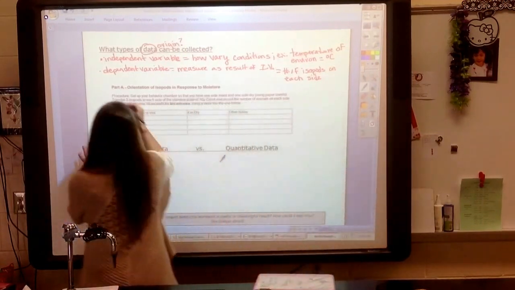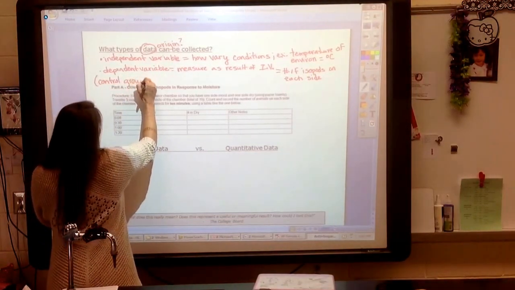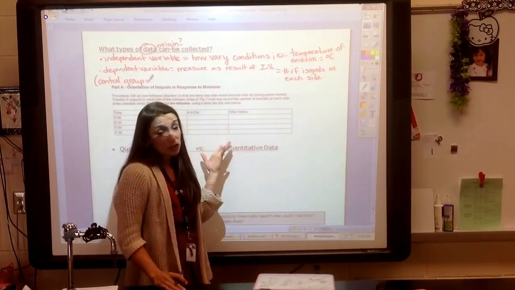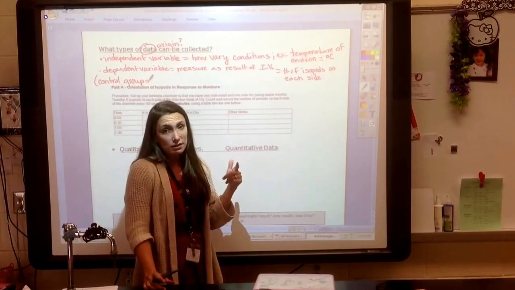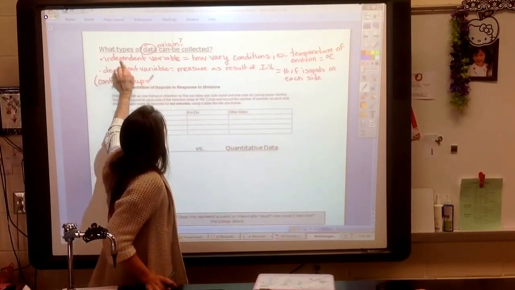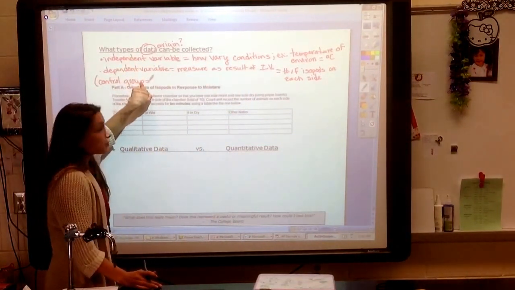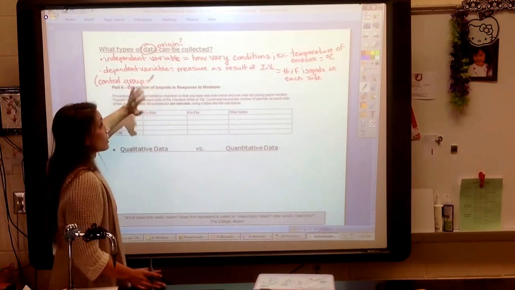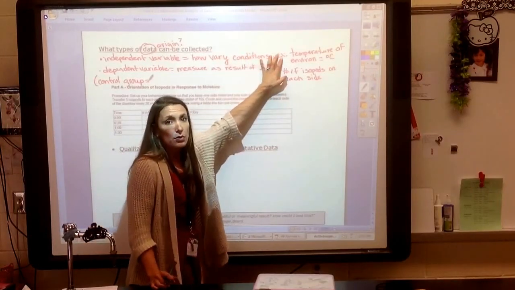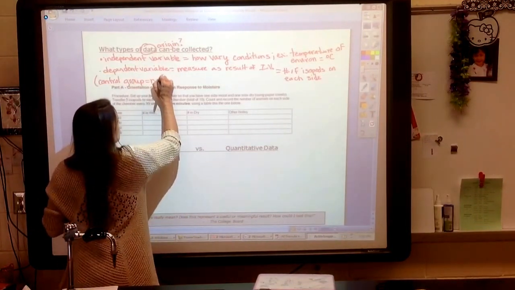Now, just a little aside, we do want to remind ourselves about a control group. Now, preferably, you would collect lots of data. So let's say we're working with temperature, we might do 5 degrees Celsius, 10 degrees Celsius, 15 degrees Celsius, 20 degrees Celsius. You would want to have a lot of different independent variables. But one of those independent variables should be a control group. Now keep in mind, we only really want to change one condition at a time, but we want multiple intervals of that condition. So your control group should really be your normal conditions.